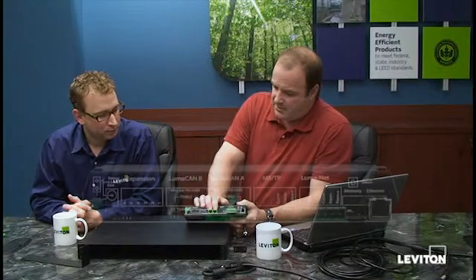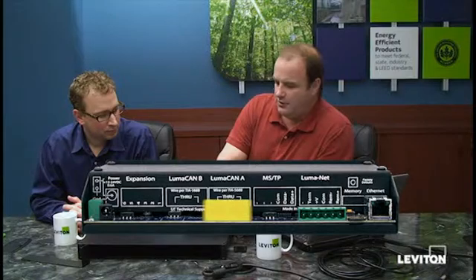The other green connectors on the back side are our LumaCAN connectors — we have two LumaCAN connectors which allow us to do in and out. These are RJ45 connectors, and for those, Leviton recommends using the B standard for the RJ45 terminations. For LumaCAN, we prefer that you run Cat6 cable. In some applications Cat5e is allowed, but we really want Cat6 — that's what we put on our drawings — wired using the TIA568B standard. The two connectors are for your incoming and outgoing run.